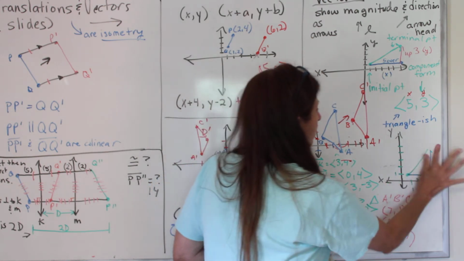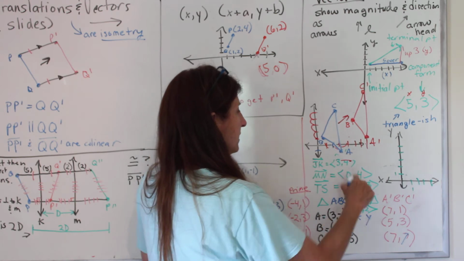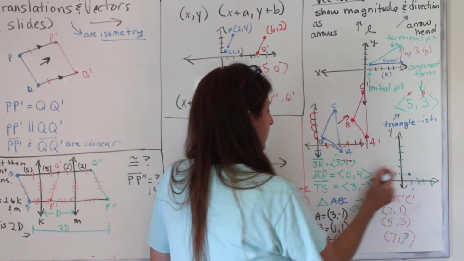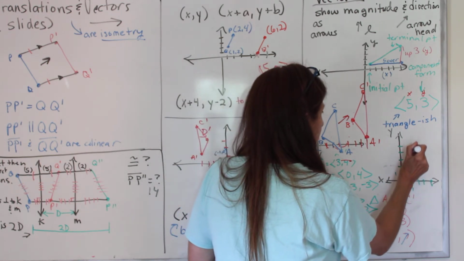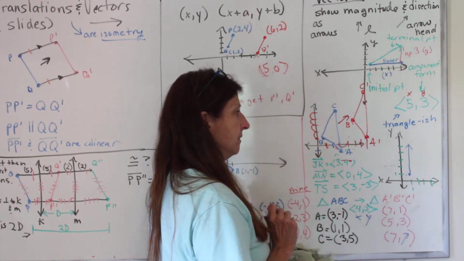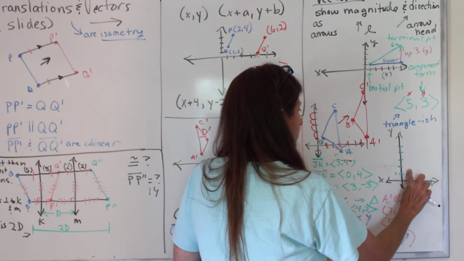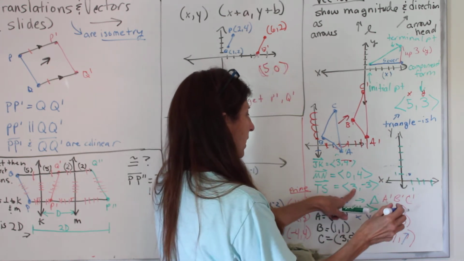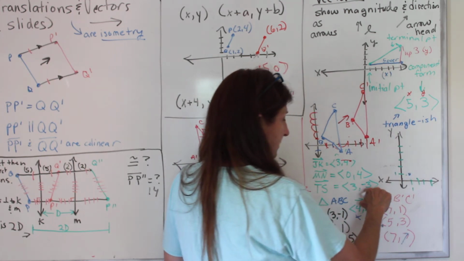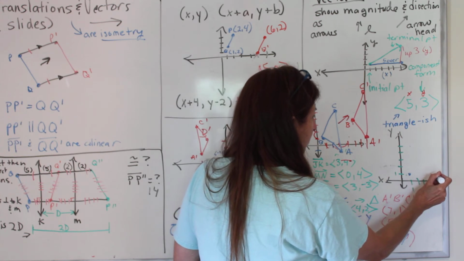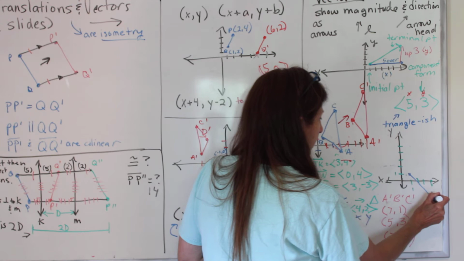Okay, now we're going to do another one. Erase that. Okay, let's do this one. This one is going to start here at 1, 1, and it's going to go over 0 up 4. 1, 2, 3, 4. That's it. Okay, now let's do this one. This one, we're going to start at 1, 1. We're going to go over 3, 1, 2, 3, and down. See how it's negative? And down 3, 1, 2, 3, and the vector is going to look like that.